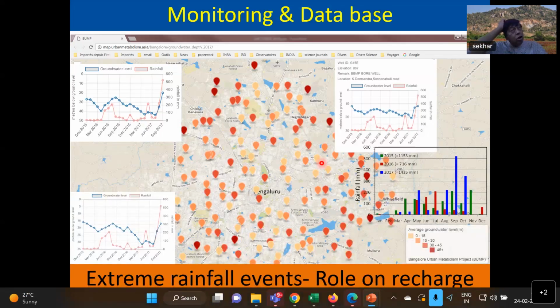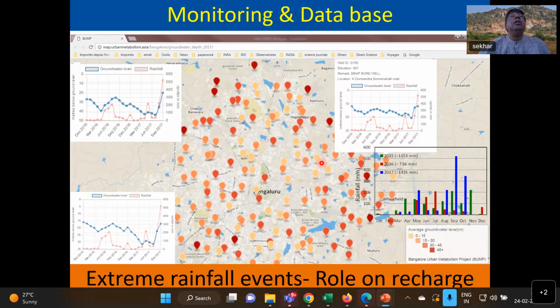So in order to understand groundwater, we found there is very little monitoring by the state agencies. They had 5-6 monitoring stations. As I told you, 80 square kilometers, one monitoring station. So for Bangalore, 800 square kilometers, they have about a dozen monitoring stations. That won't help solve for wards, which are about 200 wards in the city.